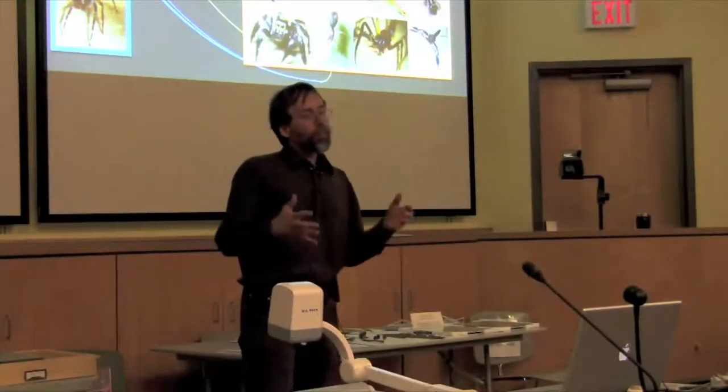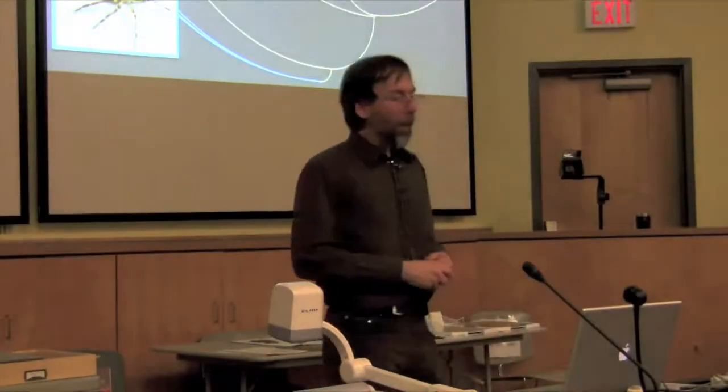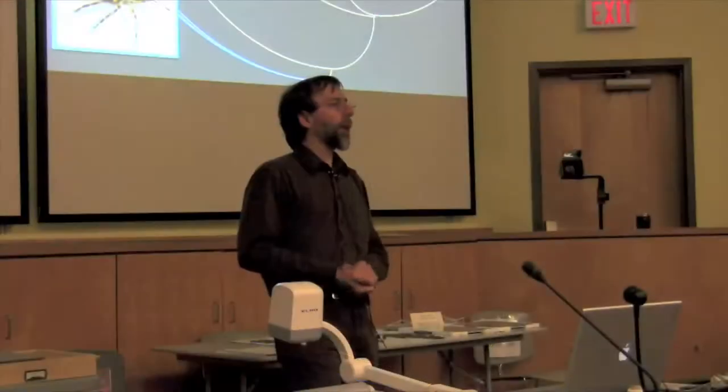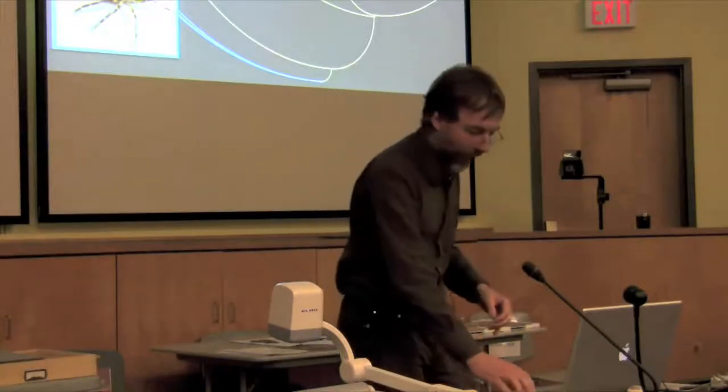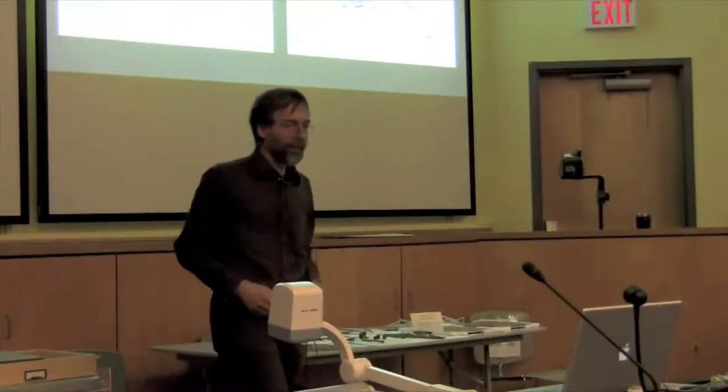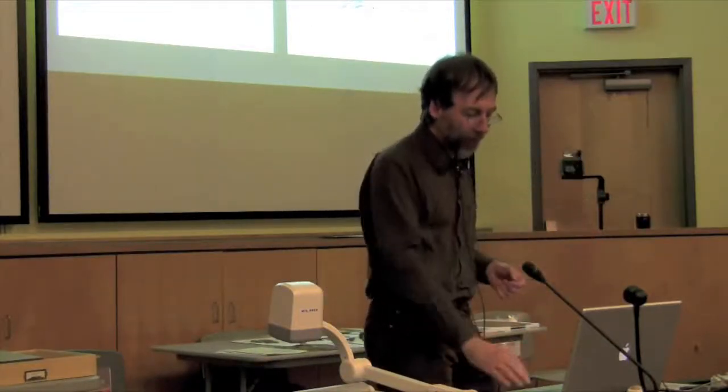The big group, the major branch, has about 5,000 described species, very diverse. The other groups that are outside of that have only about 250 species known, and they're not particularly diverse in body forms and so forth. There are two special genera outside this major branch, in the blue area as I've drawn it, called Cocolodes and Allococolodes. And they're only in New Guinea, and they were what attracted me to New Guinea primarily. They're special. In fact, after this paper was published in 1982, I'd just sort of look at it. It was a dream forever to see one of these things alive. This is such a weird jumping spider. It's a great thing. It's something that I've always wanted to see, partly because of the fact that it's unusual. It's outside of that major group.